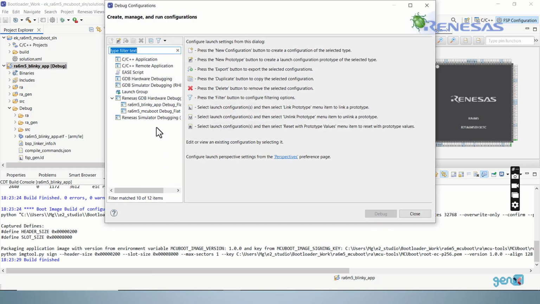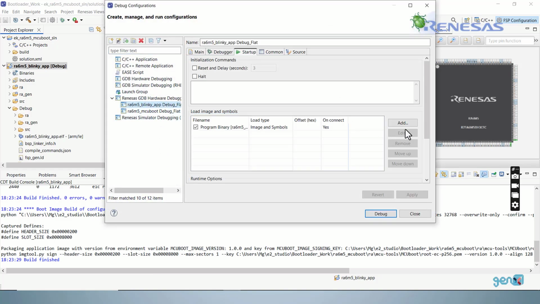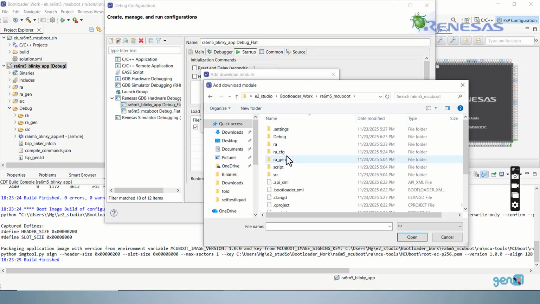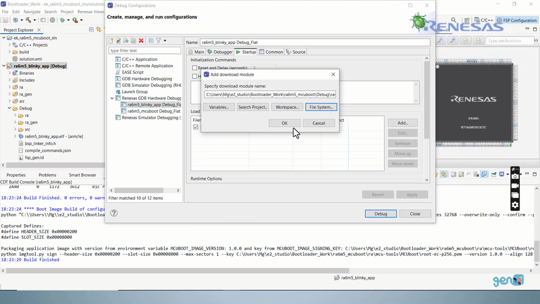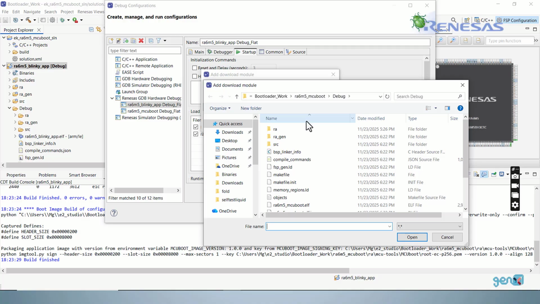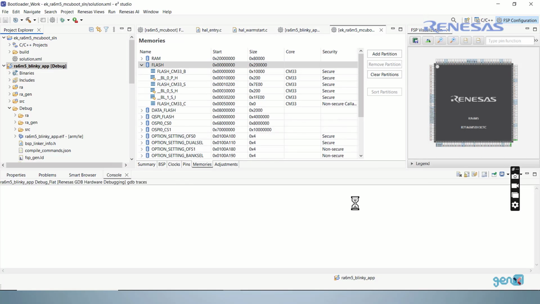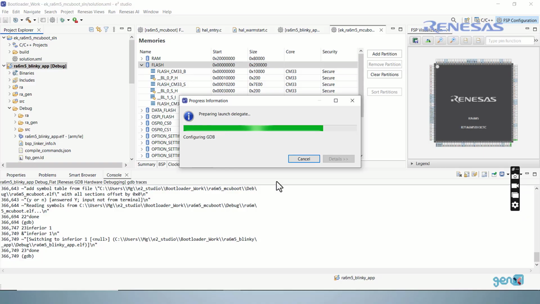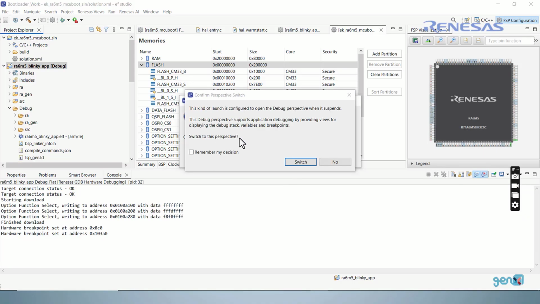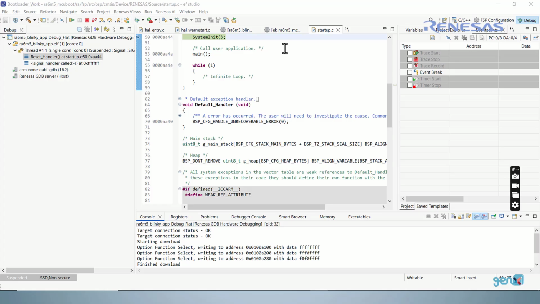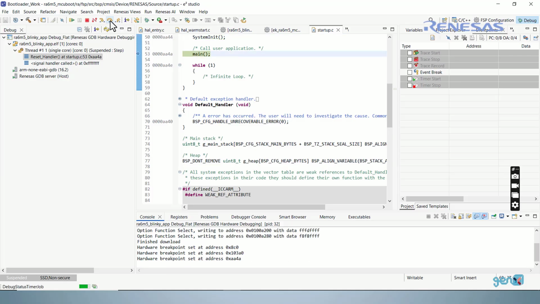Now we need to flash and debug the application together with MCUboot. Open Debug Configurations and select Debug Flash. In the Startup settings, set the PC start address to match the beginning of your application partition, and select the bootloader ELF. Then add the signed application binary, apply the settings, and start the debug session. This will switch you to the FSP debug perspective. From here, MCUboot will authenticate the signed image, transfer control to the application, and you should see the LED begin blinking once the jump to the application is successful.